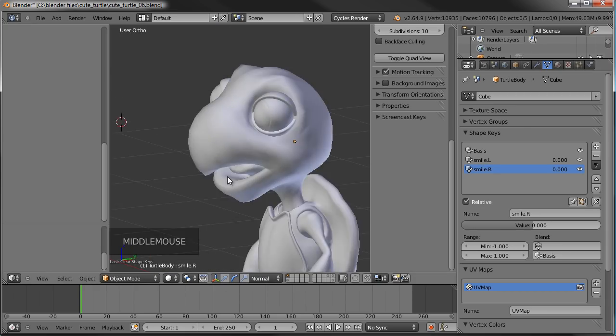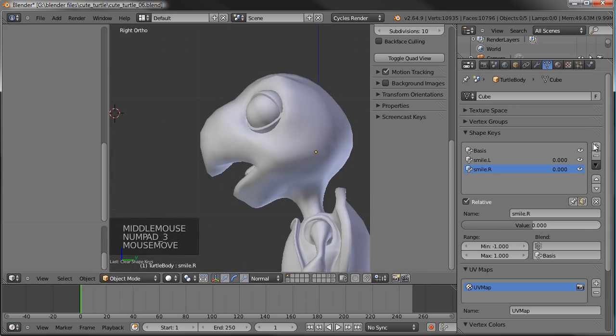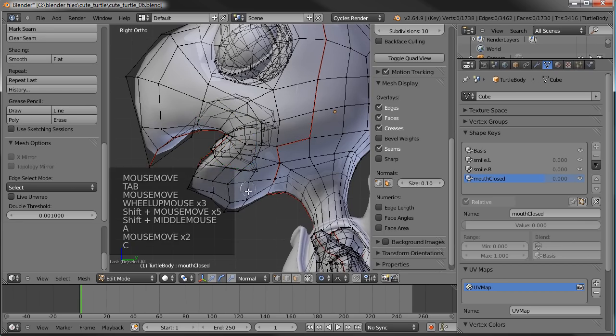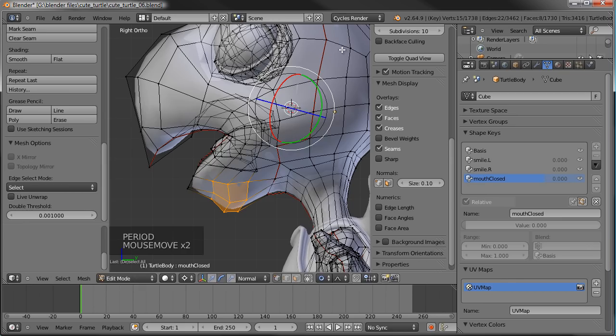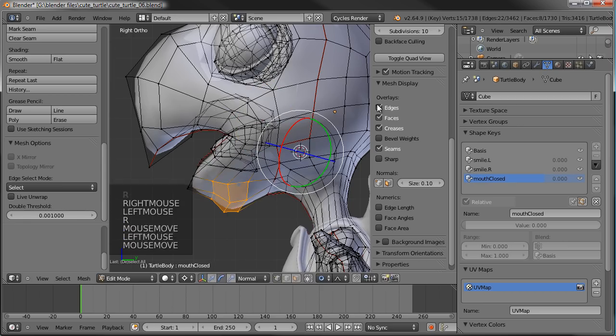And I want to go in and have him close his mouth now. So we'll go ahead and create one more shape key, make sure all these are 0, and we'll say mouth closed. Okay, tab into edit mode, and grab all these vertices down here on his chin, and we'll put our 3D cursor about right there, about where his jaw hinge would be, and hit the period button, so we're rotating around it, and then just rotate. Actually, maybe it needs to be further up there. Kind of just click around until it gets about where you want it.